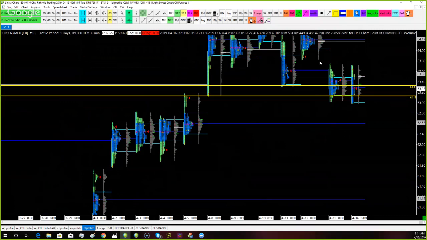And if you'll notice, everyone said, but we gapped here, right? But did we gap out of balance? Nope, we gapped in balance, right? So everyone got bearish down here, everyone got smoked, right? Everyone's getting bearish down here, everyone's going to have a hard time over here. And even if they get it right for a couple of moments, I still want to be long out of here, right?